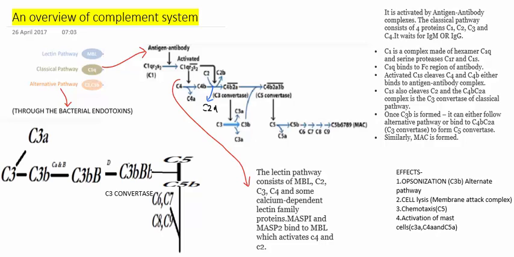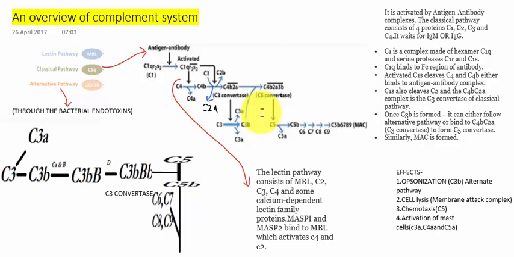The name is complement as it implies, or you can say it enhances our immunity. The organ where the complement system is synthesized is the liver. So the liver is the organ where the complement system is synthesized and it then distributes to all other tissues and the body fluids. As I said, 20 plasma proteins are present, but out of 20, only 11 proteins are mostly involved. The B, the C1 to C9, that is C1, C2, C3, C4, C5, C6, C7, C8, C9, and the T protein. So let's discuss in detail.